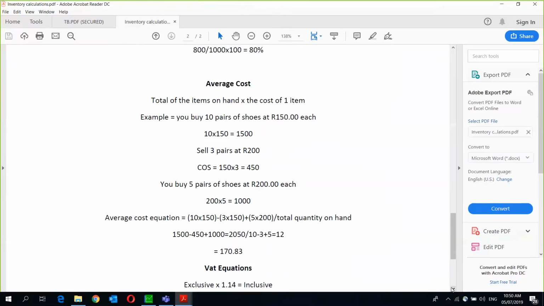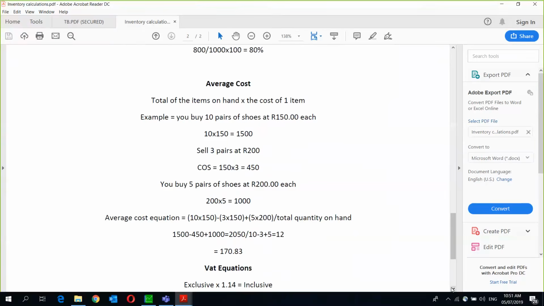And your average cost equation works as such: 10 times 150 in brackets, minus 3 times 150 in brackets, plus 5 times 200, divided by the total quantity on hand. So you would have 1,500 minus 450 plus 1,000, which will equal 2,050, divided by 12, which is 170.83 as an average cost.